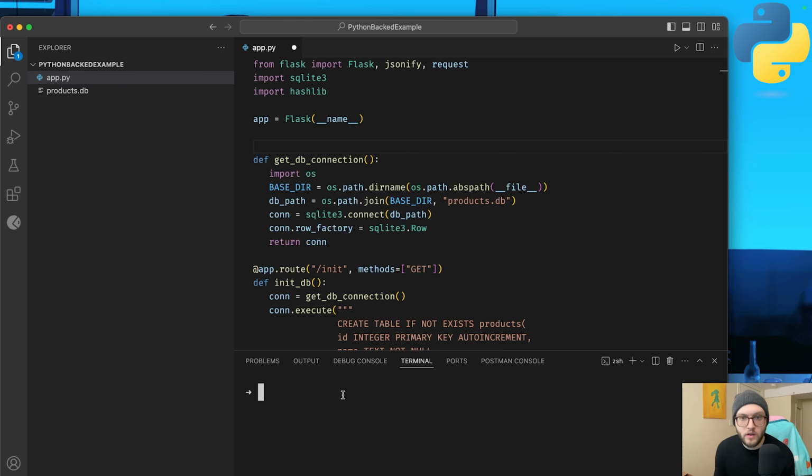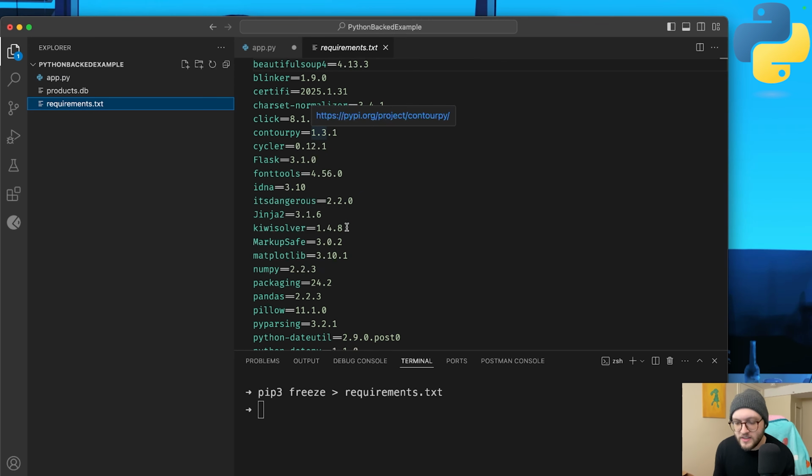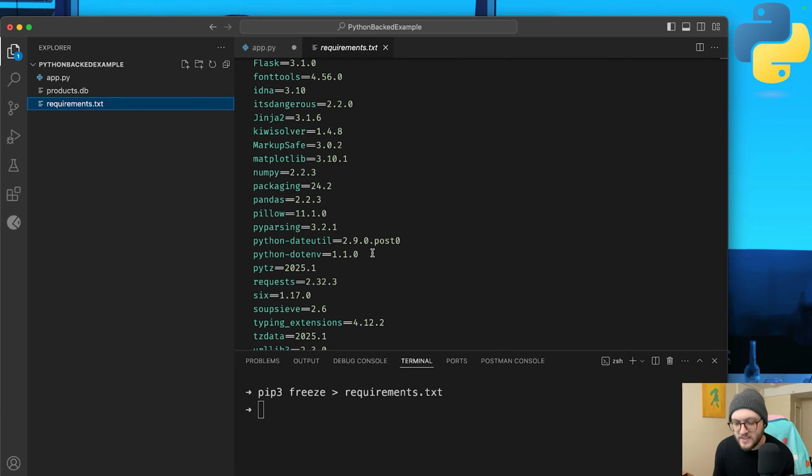And we're going to run a command in order to build out the requirements.txt for us. And I'll even show you how to edit it just in case yours doesn't have all the requirements that we want. So what you'll do is pip, or if you're on a Mac or using Python 3, pip3 freeze, then the greater than symbol, and we're going to type requirements.txt. We're going to hit return. It'll think for a second, and now you'll see on the left side of our screen we have a requirements text file. We can click on it and we can see all the different requirements that we have for our application here.